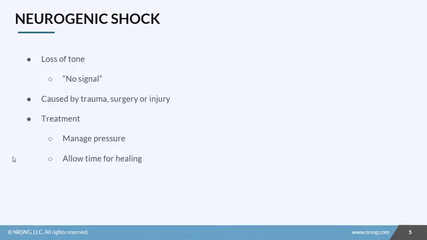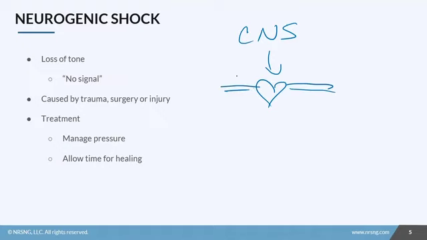Neurogenic shock is a little bit more complicated because we have to understand a little bit better. So if we go back, we remember we have what we'll call the central nervous system. The central nervous system supplies a signal to the body, right? So let's say it's sending a signal to the heart. Well, it also sends signals to what we'll call these blood vessels, here and here. So the central nervous system tells the heart and the blood vessels to constrict and relax, and the heart to beat a certain way.